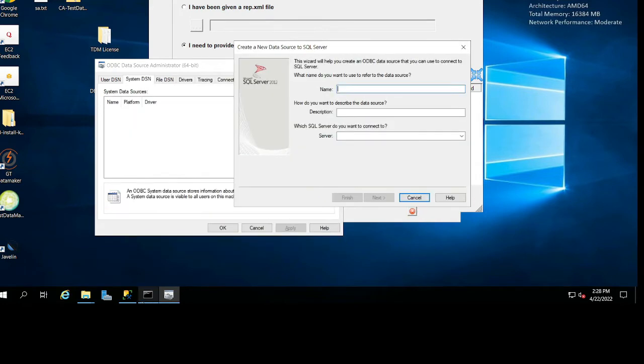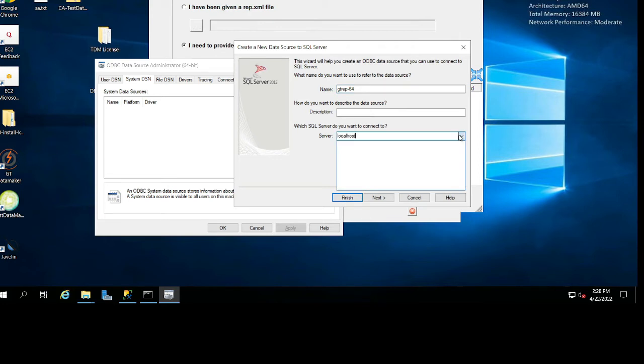It wants to know the server name, which I have no idea. I could probably just do localhost. Oh wait, name. Let's give it a name. Let's call it GT rep. This is our 64-bit, right? So GT rep-64. Server. I'm going to drop this down and see if it takes forever, but let's see if it finds our server. I probably shouldn't have done this because I don't know how open this is. This may take days. If it does, I'll pause the video and we'll come back to it. But let's see what happens. Oh, it came back as nothing.